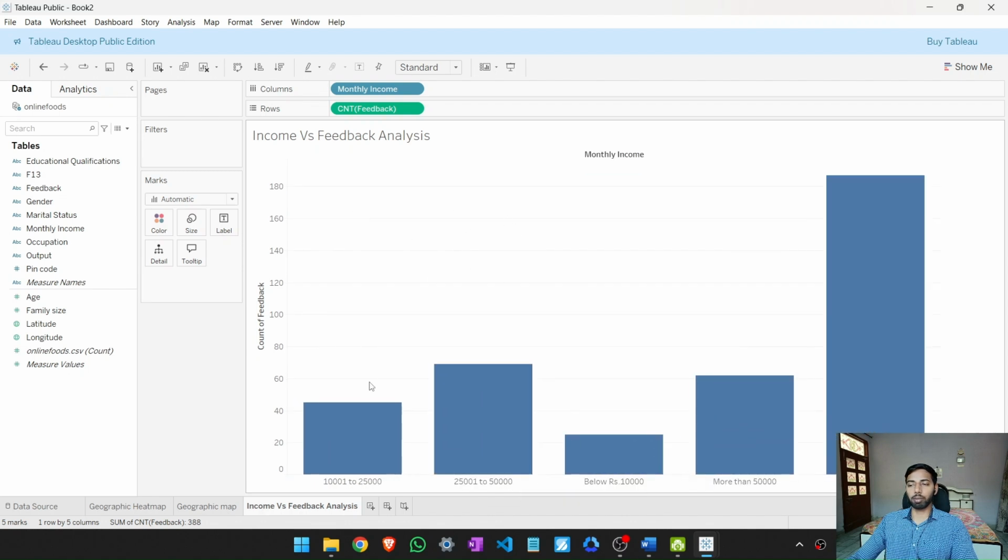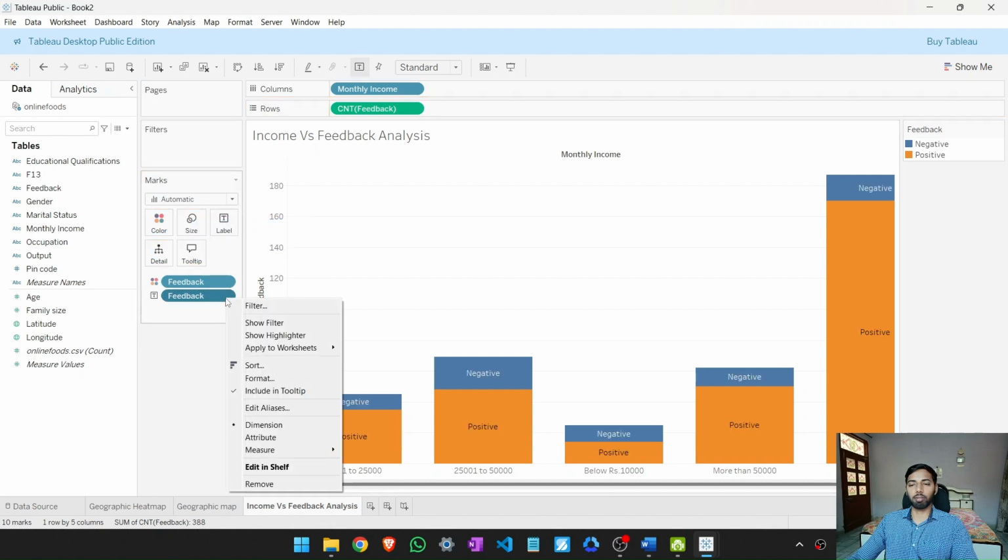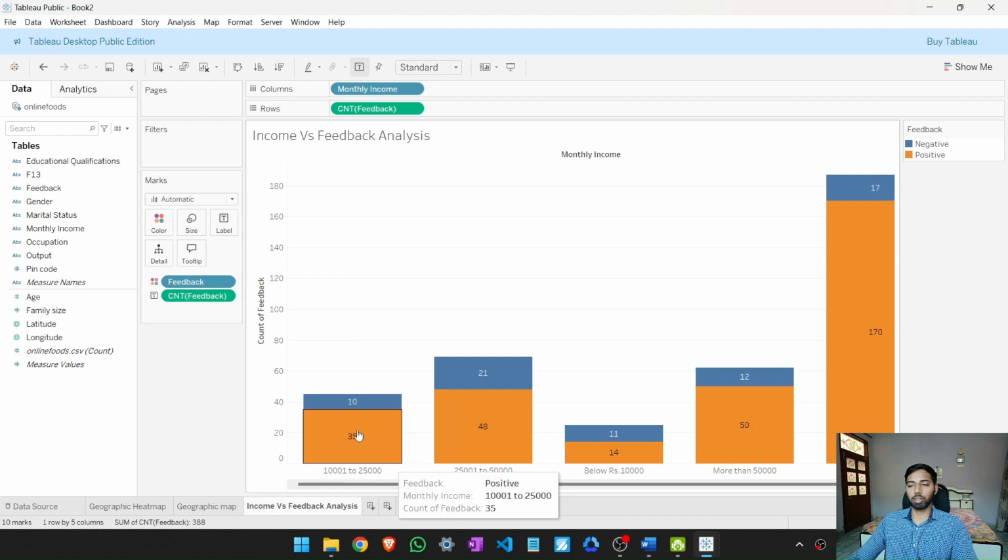Now we create a stacked bar chart for positive and negative feedback. We will move feedback into color. If we want to show the number of counts, we drag feedback to label and give it as count. So here you can see we have 35 positive feedbacks and 10 negative feedbacks, and so on.